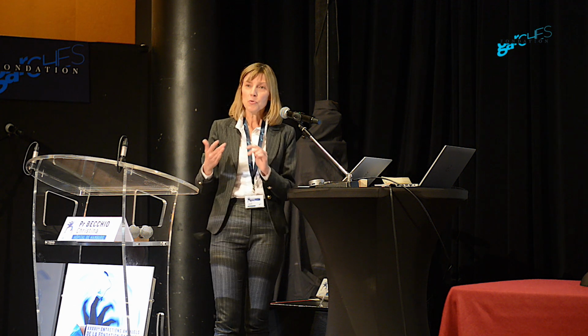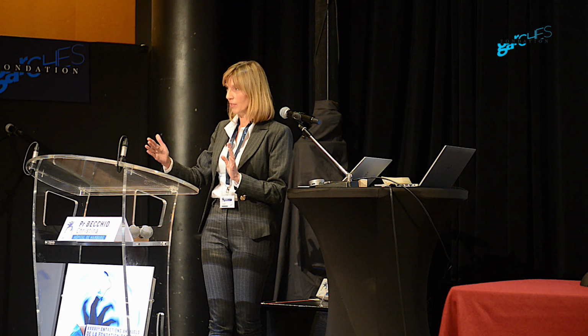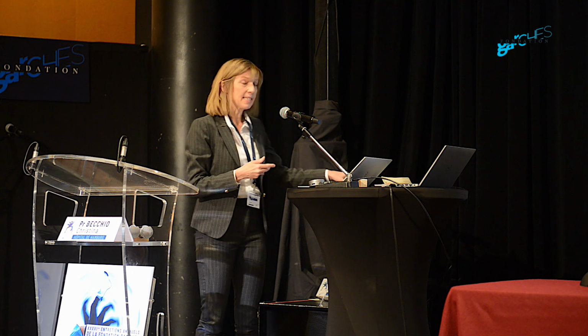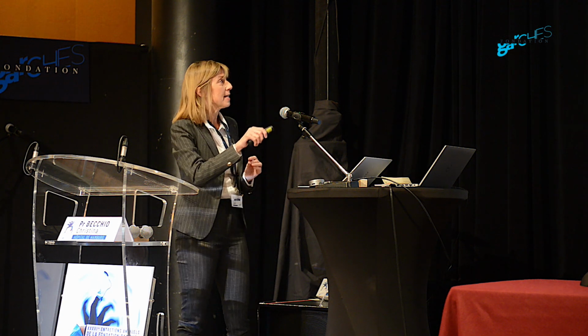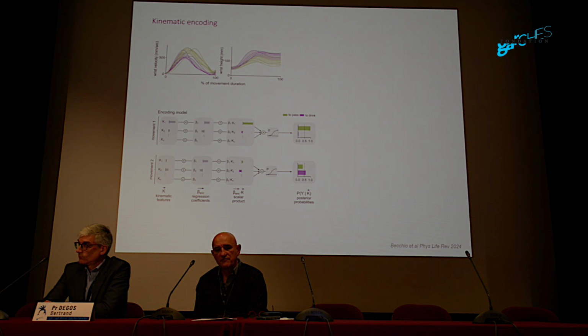Now, the beauty of this approach is that it enables you to quantify the amount of information, in this case intention information, that is encoded at the single movement level. And this amount of information is simply the probability that the movement is performed under that specific cognitive state. And if you use a simple linear classifier such as logistic regression, then there is another advantage: the coefficients in the logistic regression, the weights that you assign to different kinematic features, you can interpret. These weights describe the contribution of that specific feature to the encoding of information.